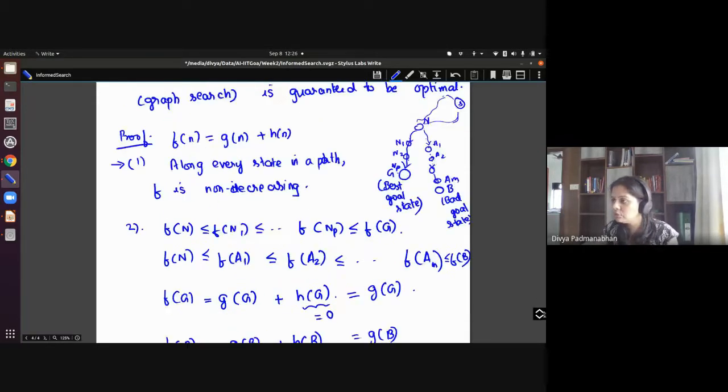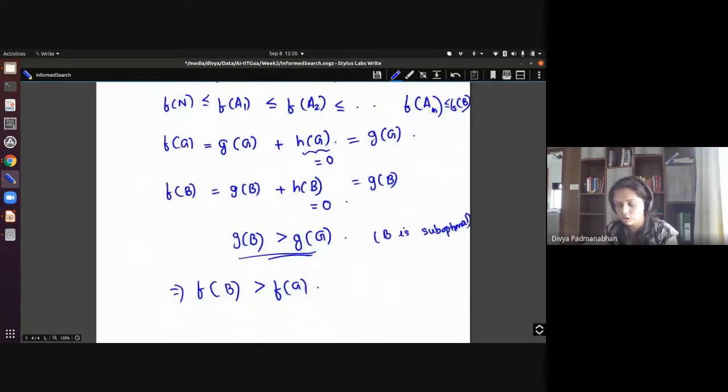But all you want to now see is that this is true, but it shouldn't be the case that you end up not pushing g into the queue before. So when will you detect b? When will you reach b before you reach g? That can happen if in your queue this g is not there, but somehow b has come in, and so even before you push g into the queue, there is this b which you find and you pop it out, and then you finally conclude that you have reached a goal. So you have to show that this will not happen.